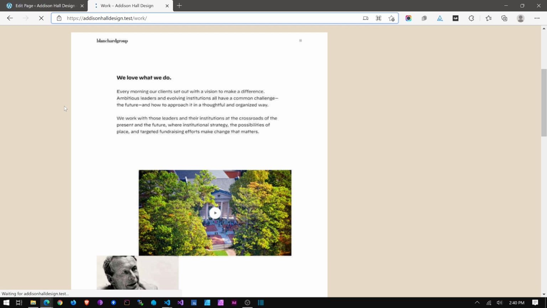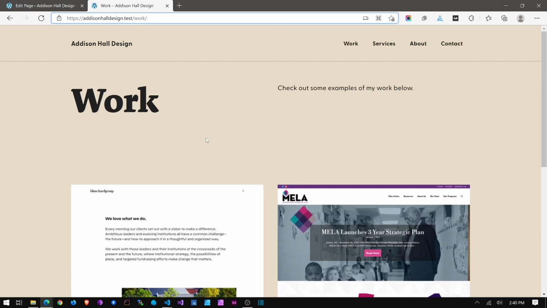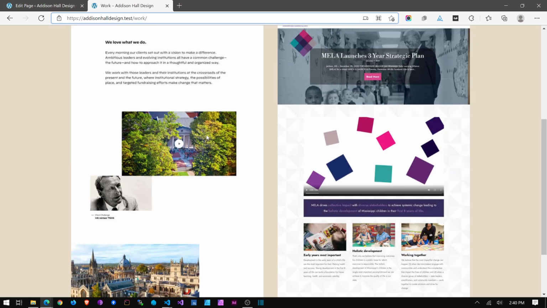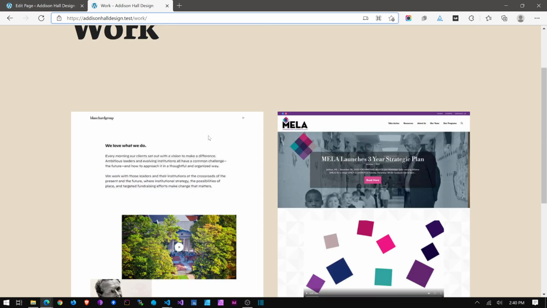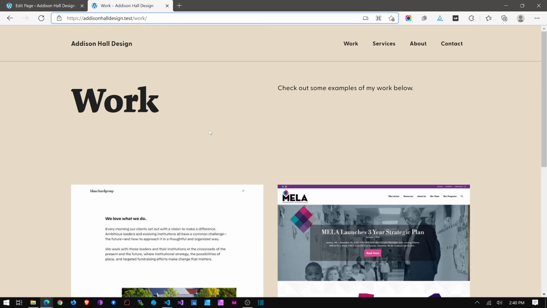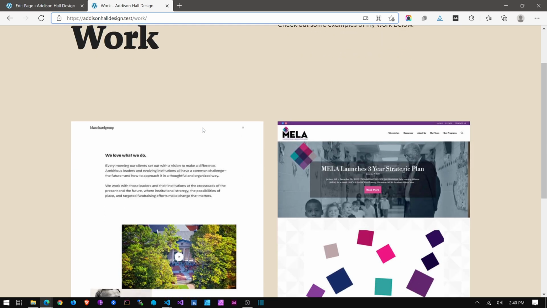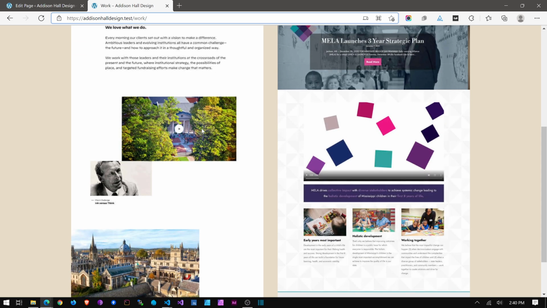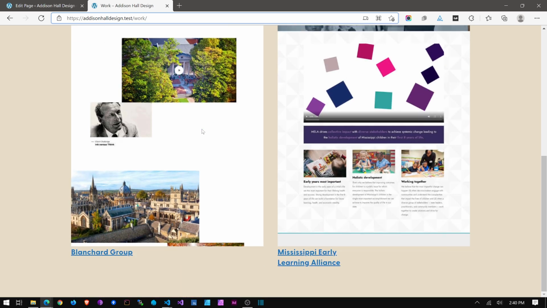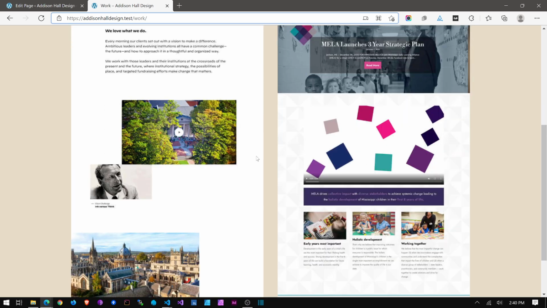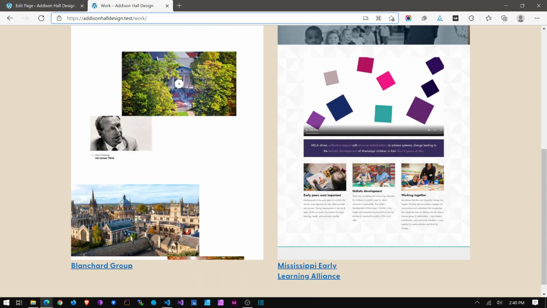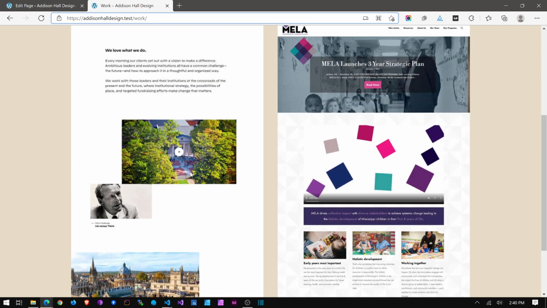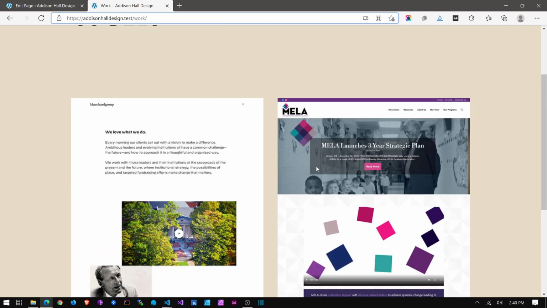And we should get 2 columns. There we go. And I don't know if that's what I want. That's not the most beautiful layout in the world, but I guess maybe I'll think through that in the next video. I don't know. I wanted something fairly big so you can get an idea of, you know, granted this isn't the entire page. This page in particular, the Blanchard group, is really long, really beautiful. Of course, Mila is too, in my opinion.